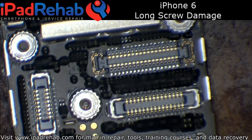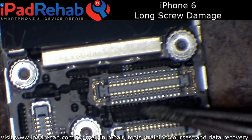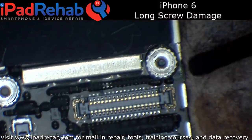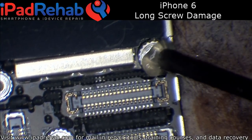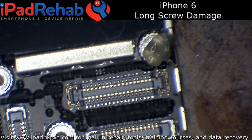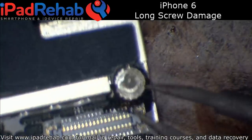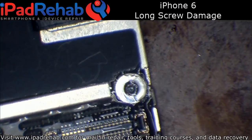Okay, we're back. This is Mark again, starting up on this iPhone 6 long screw damage. I'm here in Florida getting some work wrapped up before I head to practical board repair school next week in beautiful Honeoye Falls. I'm going to leave the miserable 80-degree weather here in Florida and go spend a week there — I just checked, it's 33 degrees tonight. I cannot wait.